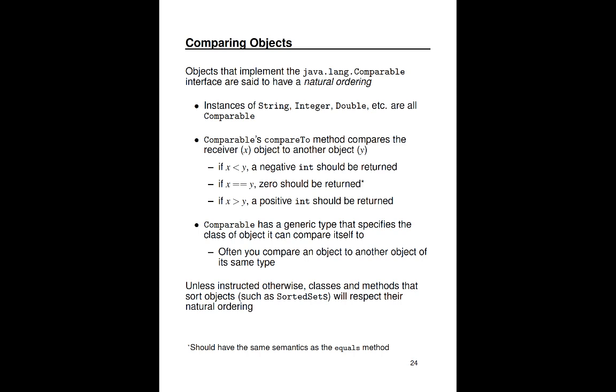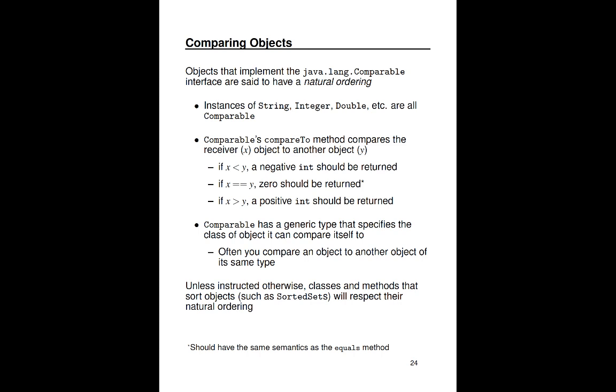appear within that collection. So there's an interface in Java called java.lang.Comparable, which is said to provide a natural ordering over objects. These are objects that inherently know how to order themselves. So things like strings, alphabetical order, or integers, doubles, all the numbers, etc. They implement this Comparable interface because an instance of this class knows how to order itself with regards to another instance. And the way this is achieved is by implementing the compareTo method that's inherited from Comparable.